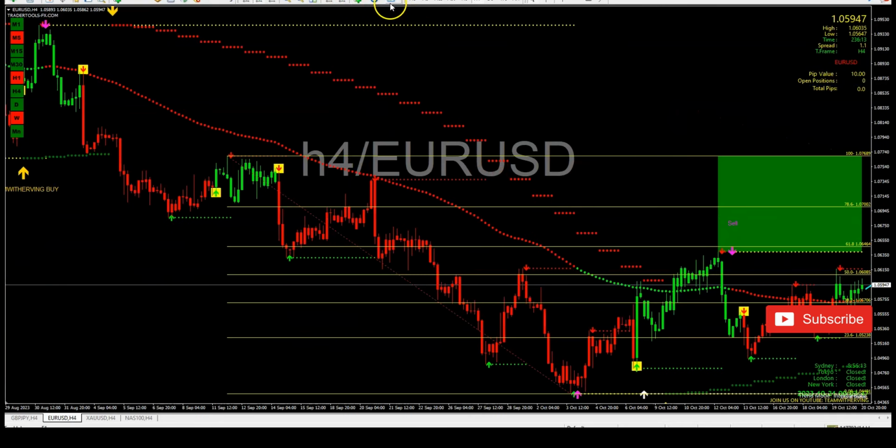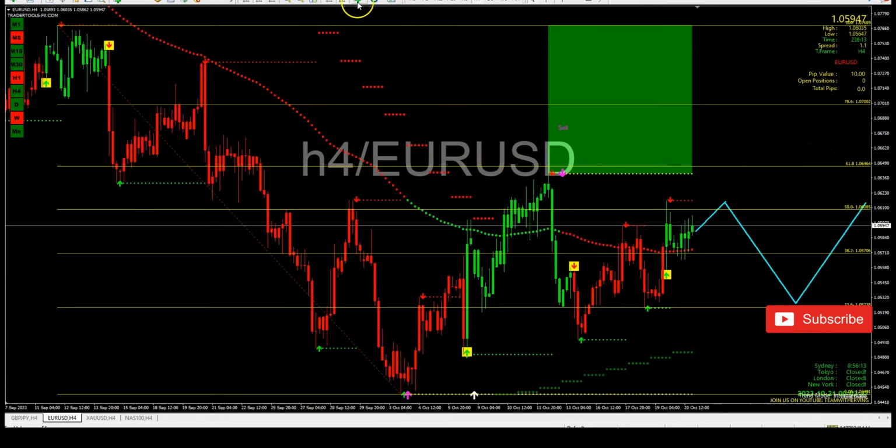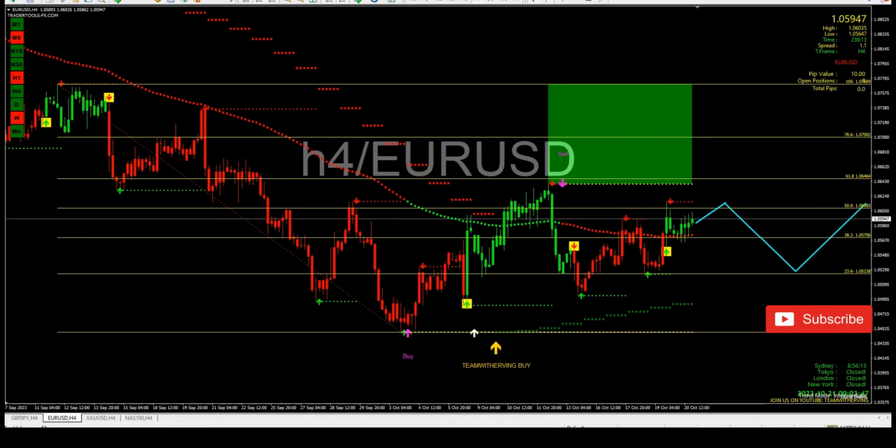All right, so then let's go check the real data. All we know is the dashboard is telling us, hey Irvin, we're in a buy trend, right? That is what the market is telling you. You know what, let me put a fixed box here so you will not get confused. Look at the dashboard. What is the dashboard saying? We're going up. So what is the next step that we need to do? We need to pay attention to the multiple time frame. Where's the multiple time frame going? That is going in a buy trend. Look at the multiple time frame again. The arrow is going up. Look at the TW sniper entry.